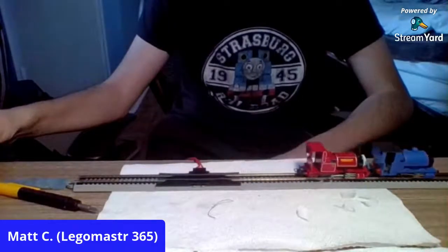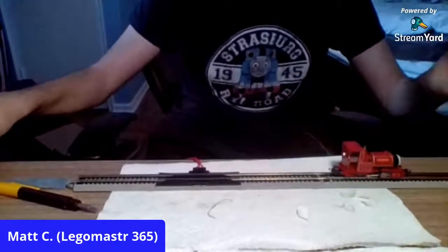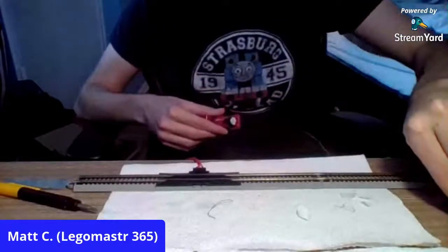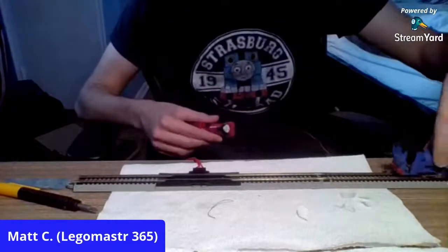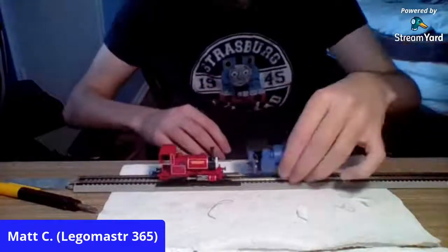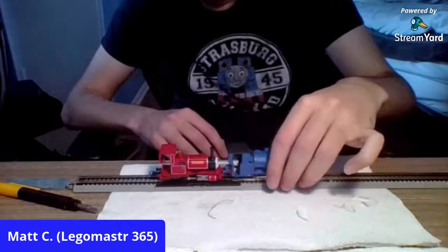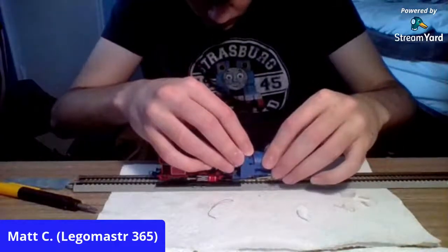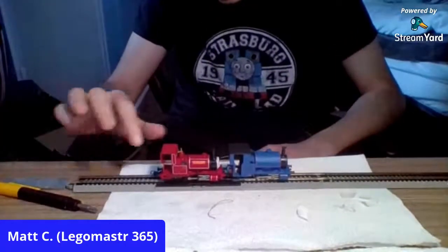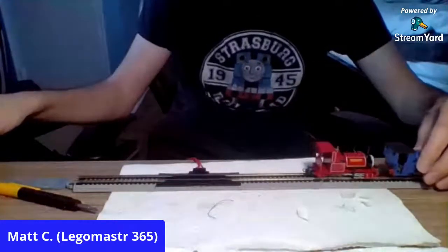All right, there we go. I think the coupler was the problem. I think the coupler pulled down on his body, which pulled him up. So if we just remove Scarlowy's front coupler, Sir Handel's also just the teeniest bit too tall right now. They can just kind of buffer. All right, there we go. That kind of pushed it back up again.